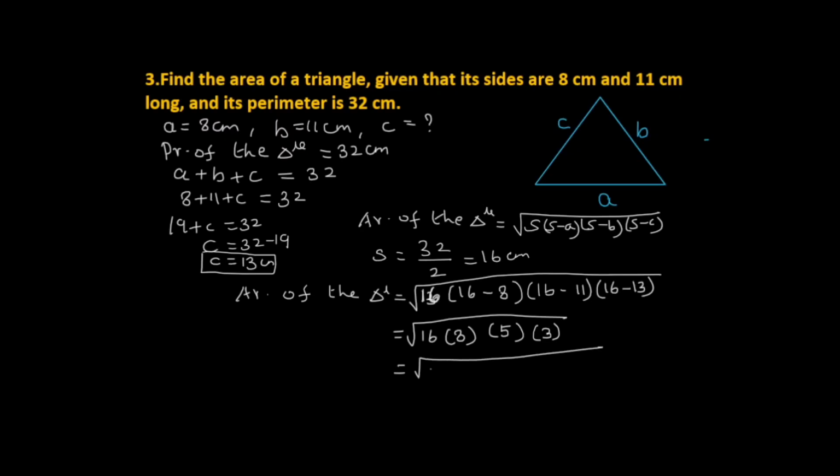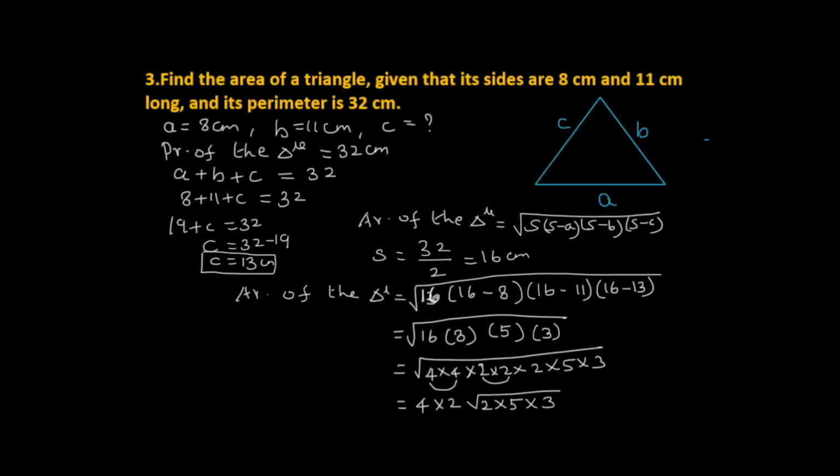Now we need to find the values, means find all the prime factors. 16 square is nothing but 4 square. We know very well, 4 into 4, 16. Then 8 is 2 into 2 into 2. Then 5 into 3. So which numbers can we take out from the square root? For the two 4s, one 4 we can take out, and for the two 2s, one 2 we can take out. Then the remaining have no pairs, so we cannot take them out of the square root. So write as it is.